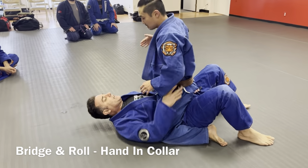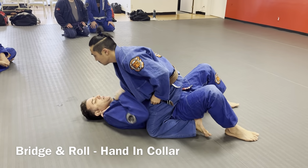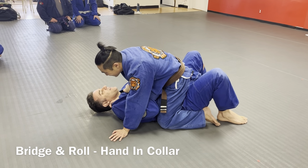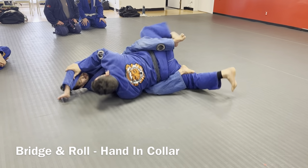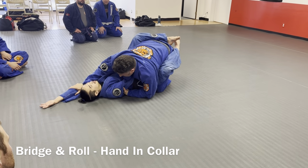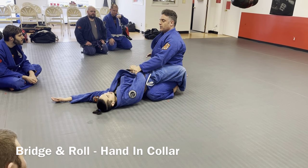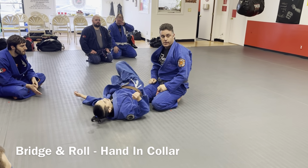So he puts the hand in the collar, I'm immediately here. See, I'm contorting him. Feel that? Yes, sir. Sucks, huh? Elbow, up and over, address. Get your knees in, get your posture, grip, boom, and then I get my posture. He unlocks, and then I hop over.